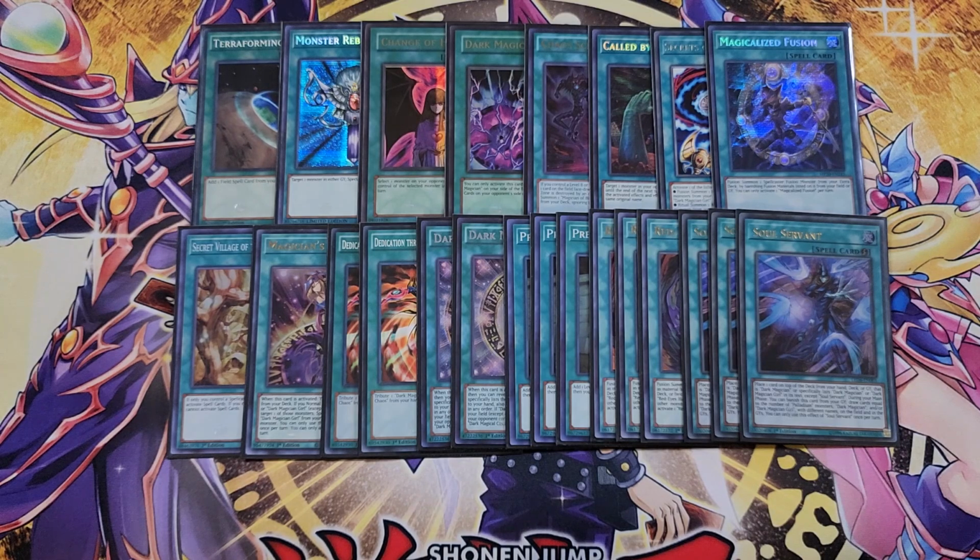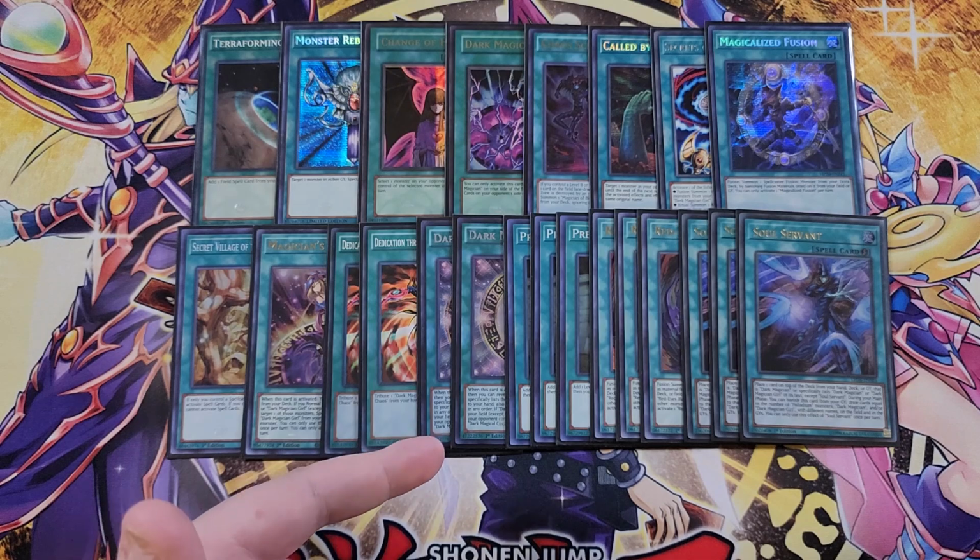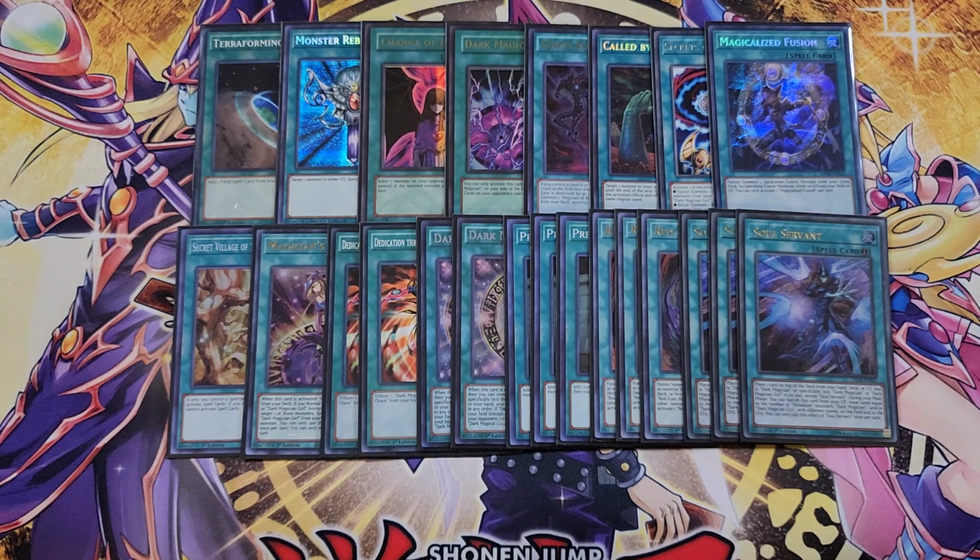This card combos with your copy of Dark Magical Circle, because you can actually get the exact card that you need by activating Dark Magical Circle and then chaining this card. You can put any card that you want basically on top of your deck and then grab it with your copy of Dark Magical Circle, as long as it mentions Dark Magician in its text, which is a great effect to be able to use.